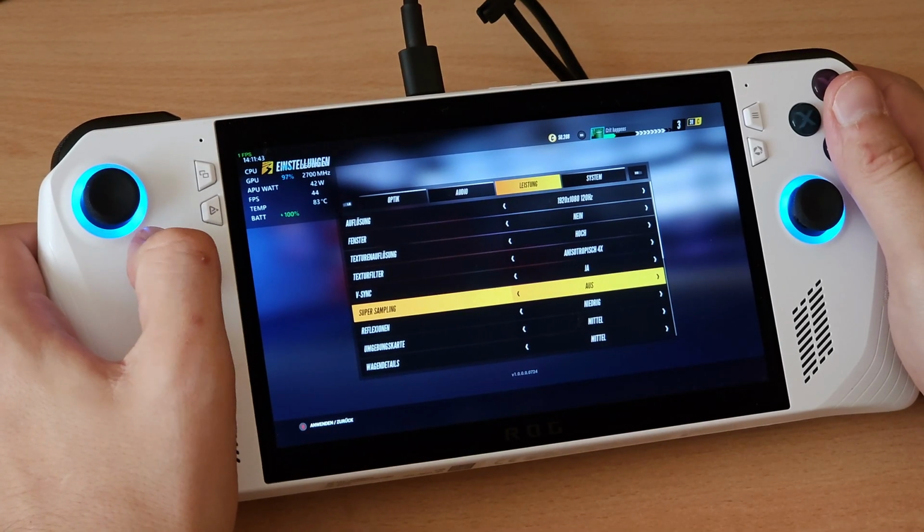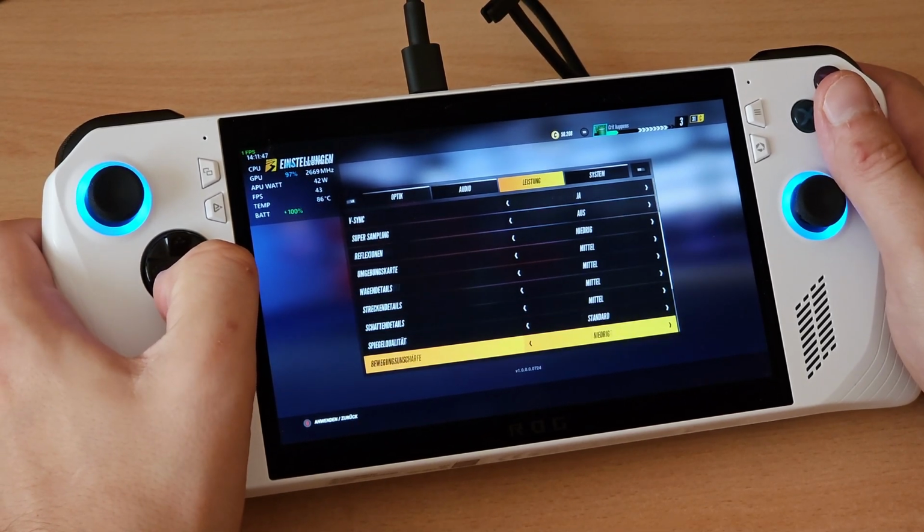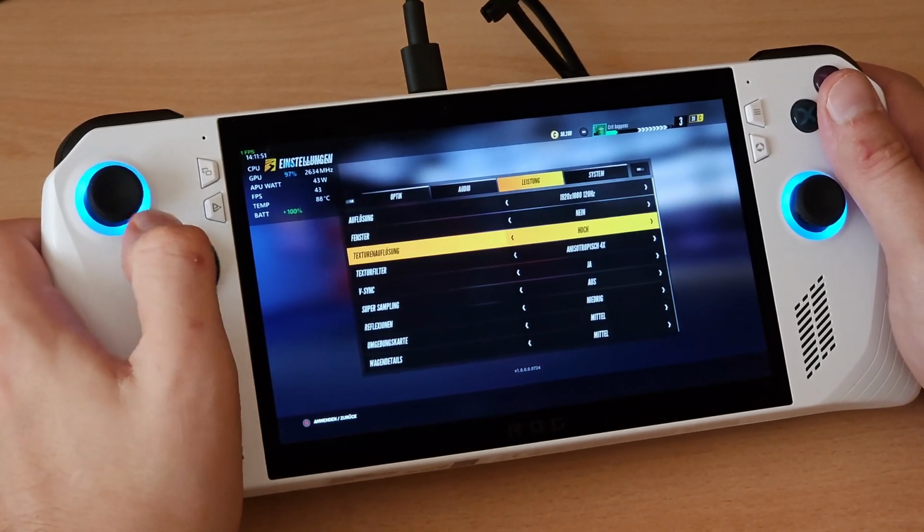So next up we have Project Cars 3, and I'm running at 1080p native, medium settings, some even on low, and high textures.